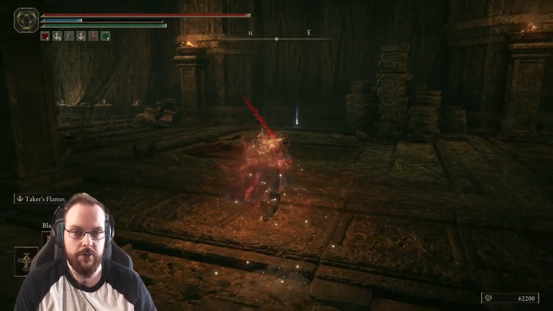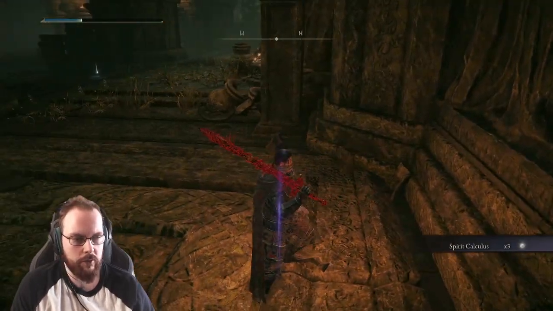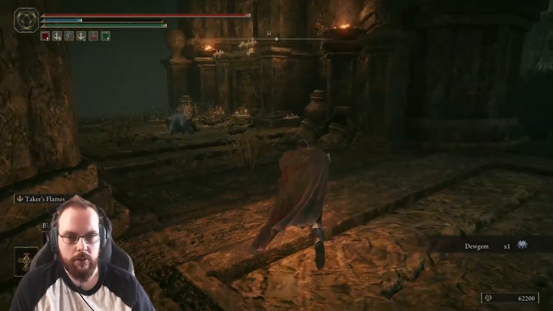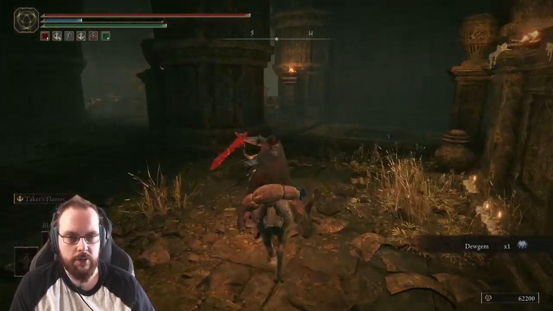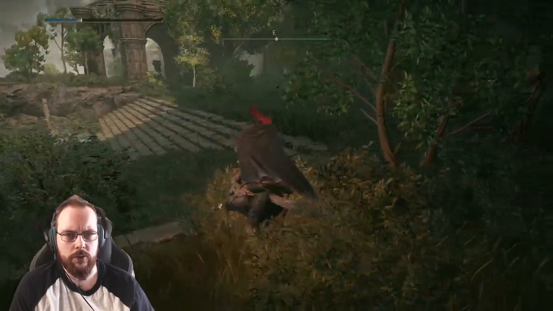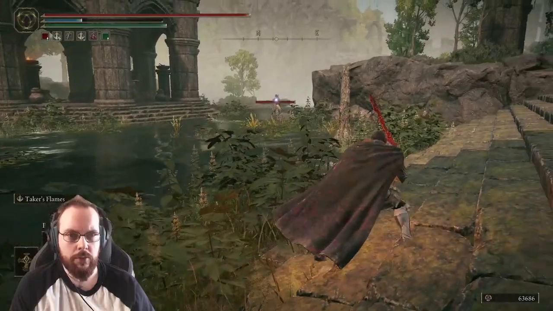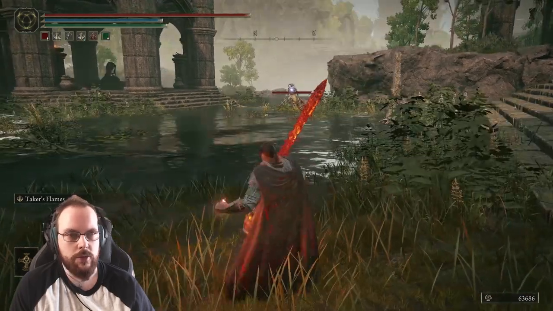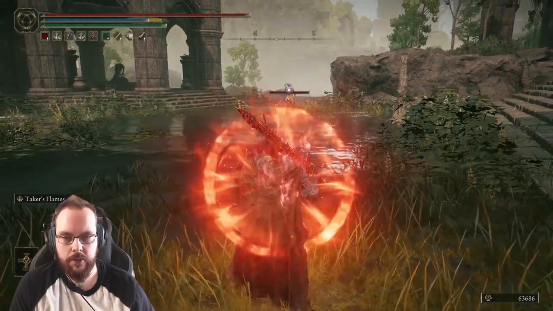These ones are very tough. And here we have Spirit Calcus. Okay, sure thing. I want to resummon my steed. Thank you very much. Okay, what do you have over here? Okay, that's one of those fellers. I'm just gonna presume that he is not too dangerous, maybe? But just to be on the safe side, I'm gonna buff up a little bit.